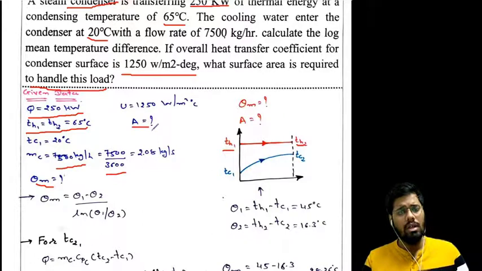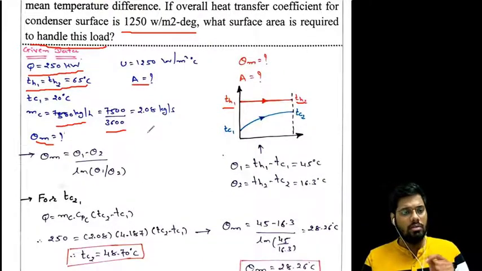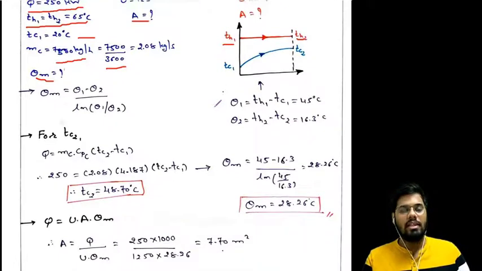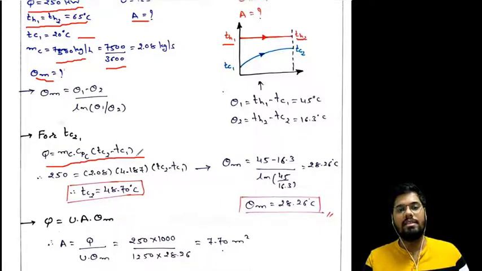So we know that to find out the LMTD, logarithmic mean temperature difference, we need the value of all four temperatures. So first we are going to find out the unknown outlet temperature of cold fluid, which is TC2, which is unknown to us. So we know from the energy balance equation, or we can use directly this equation, Q is equal to mC CPC times TC2 minus TC1. In this equation we know the value of Q, which is already given, 250 kilowatt. Mass flow rate of cold fluid is also given, 2.08 kg per second. For CPC, our cold fluid is water, so specific heat of water is 4.187 kilojoule per kg Kelvin.